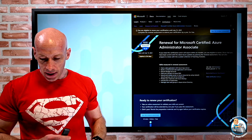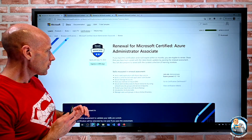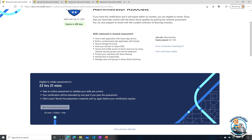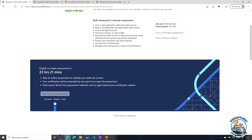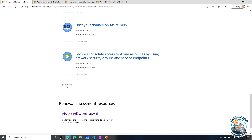So let me jump over and show this directly. Here is that site. You can see it's showing you when your certification actually expires. On mine it's expiring in 499 days because I took the assessment this morning and already passed. It also shows that I could retake it in 23 hours and 21 minutes, and then below you can see all of the modules that would help you prepare.